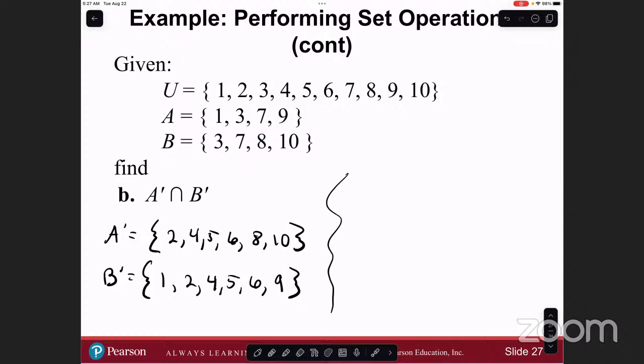I'm just going to put it right here. All right, use the space. So I want to take the intersection of these two sets. Let me highlight what they have in common. It looks like they both have a 2. They both have the 4, 5, and the 6. All right, and I think that's it. Those are the elements that are common to both. Okay.